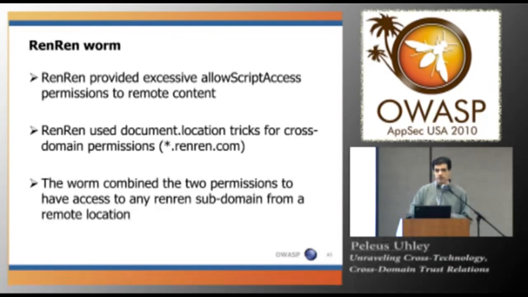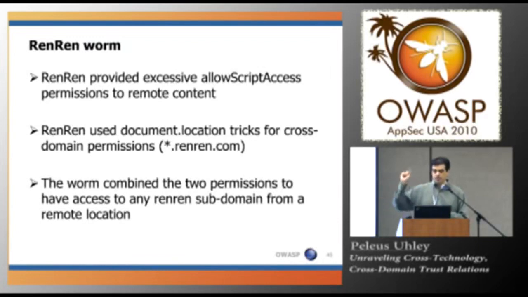It was allowed to jump across domains to get into the parent HTML page. And once it had JavaScript access into the parent HTML page, the attackers needed information in order to propagate the worm. They needed to know who your friends were, and what the tokens were that were necessary to create messages. And all of that was on separate subdomains.